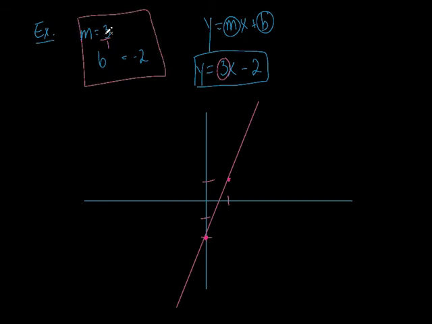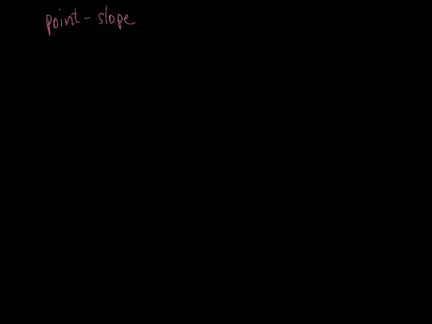Look at this right here. Look what they gave you. They gave you a slope and they gave you the y-intercept, didn't they? All right, so it's nice and easy to use the slope-intercept form. So if they give you a slope and they give you a y-intercept, it's perfect to use the slope-intercept form. But what if they give you 2 points and a slope? All right, then guess what we're going to use?